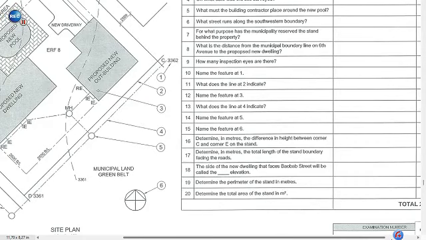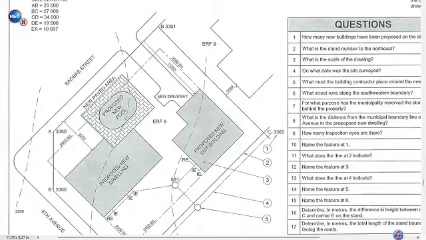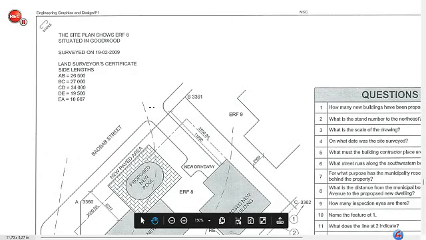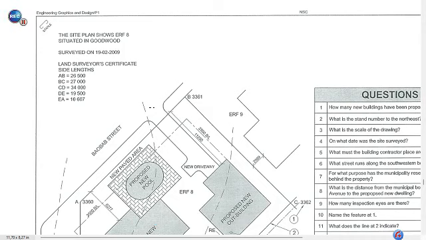Number 19, determine the perimeter of the stand in meters. All you have to do here is take all the dimensions of the length here, 26.5 plus 27 plus 34 plus 19.5 plus 10.607. So all of these added, but remember the comma is in that space here, and you will have an answer of 117,607.